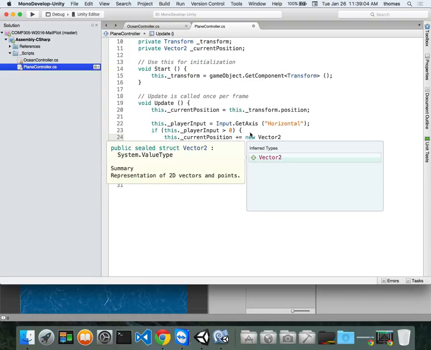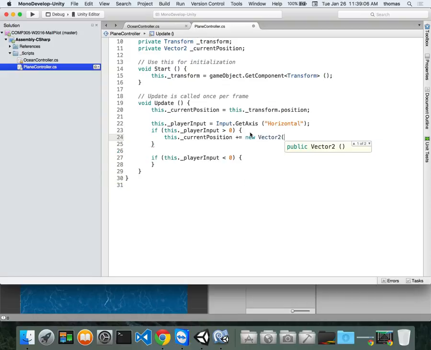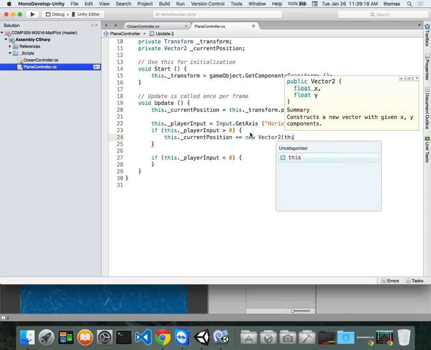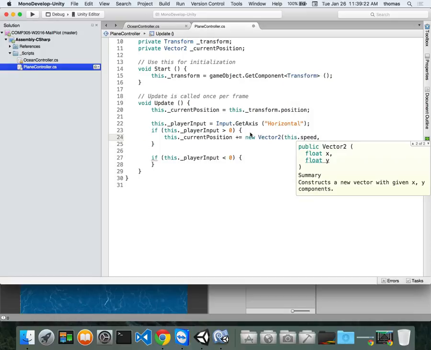Vector2 only has two components, x and y, so which component are we going to add to? Not the y, because I don't want it to move across the y. It's going to be only the x. And it's going to be of speed, to the right, a positive number, right? So it's going to be this dot speed. And then on the y, we're not going to add anything to it, so we're going to leave it at 0.